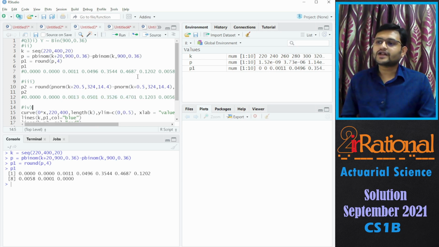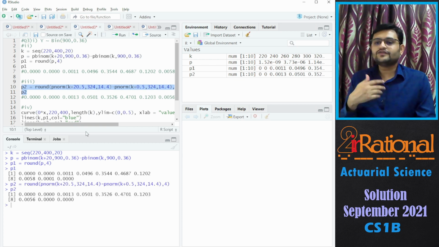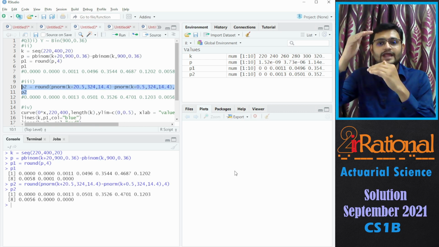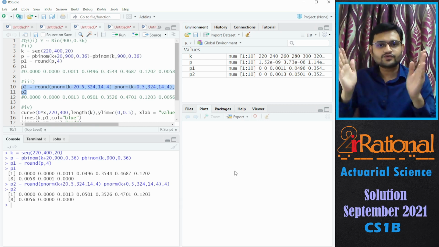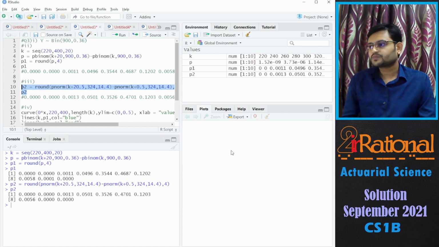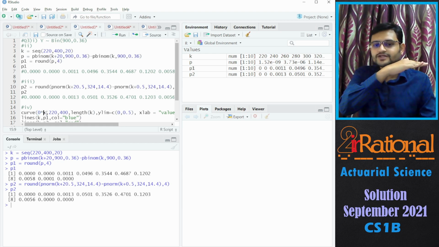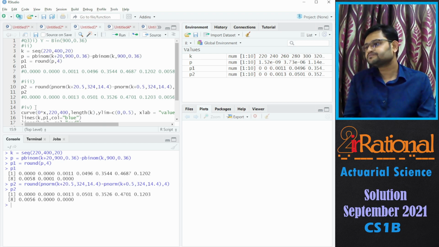Now when we are trying to build a plot, let me first run these two. When we are building a blank plot, we don't know what our x limits and y limits would be, so we'll have to specify those. If I'm building it from curve, I can give the values of x. It should be in terms of a function of x, so I have to write a certain function that has x in it. Therefore I have written 0 into x so that I get a blank plot. 0 into x gives a straight line on the bottom.